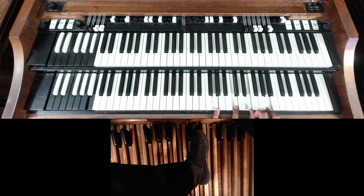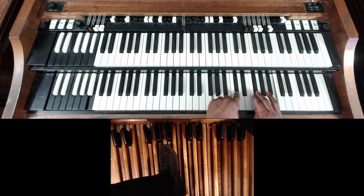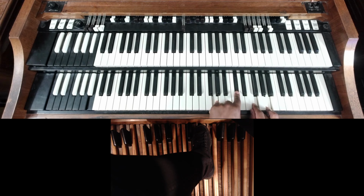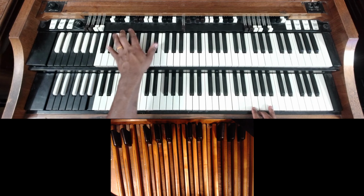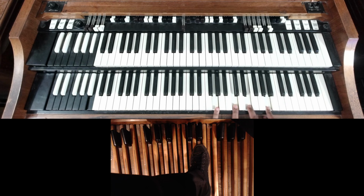Okay. One more time. 2. Where I started from. That 5. I guess I'll do the flat 6 real quick. Okay, you remember this chord? So that's on E flat. And then we have G, D flat, F, A. Resolve on a 5. 5 is D in the bass.